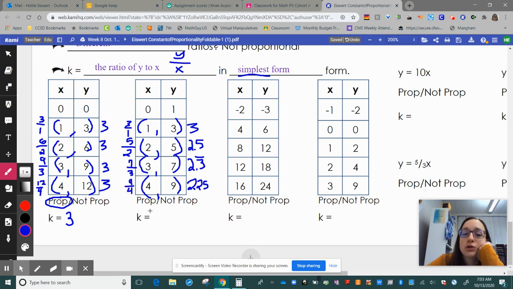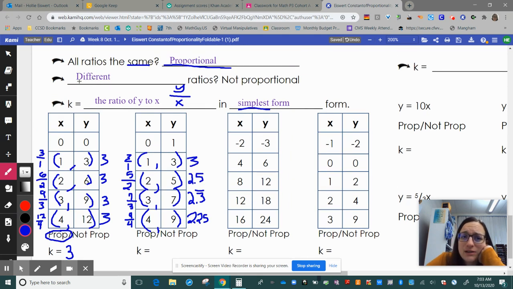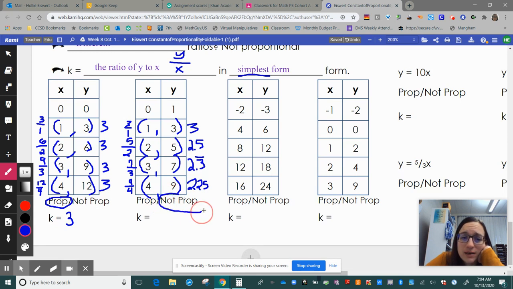Is that proportional or not proportional? Are any of those the same? None of them. And we could have known back here when this second one wasn't a 3. They're not going to be the same. So even if one is different, it's not proportional. So if it's not proportional, we don't have a constant rate. We don't have the same number that they're dividing by. So that's not applicable. No solution. I'm just going to put not applicable, NA. I don't want to put none because that kind of implies 0.